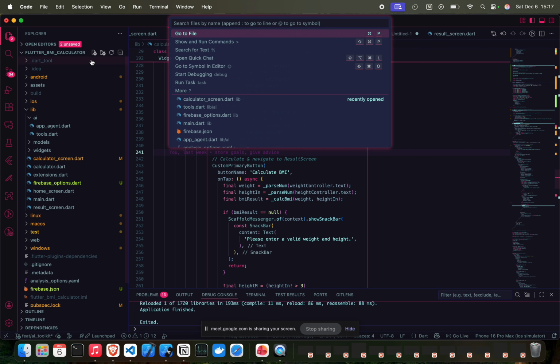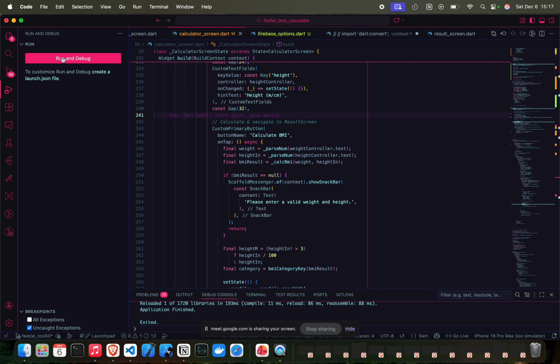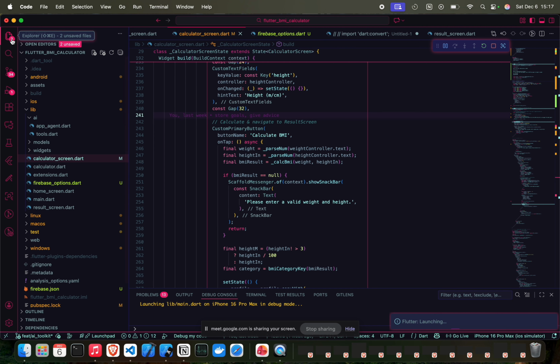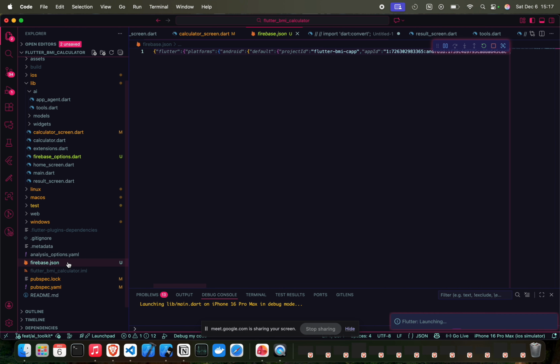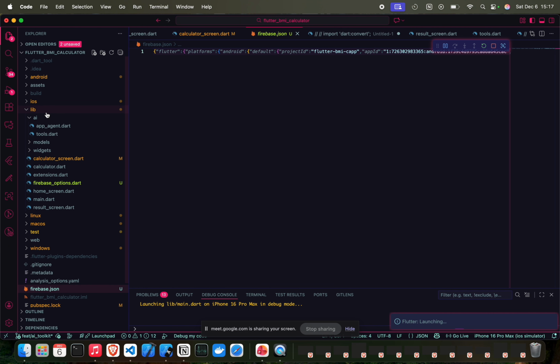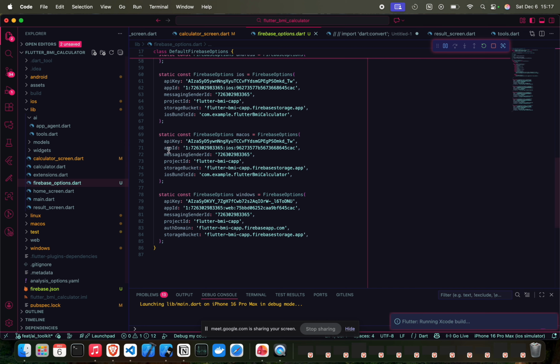Okay, so this is basically the code. I'm going to run this in the meantime. As you can see here, I have my firebase.json that I spoke about earlier, which has to be created. I have my Firebase options, which also have to be created, with the different app IDs and keys.